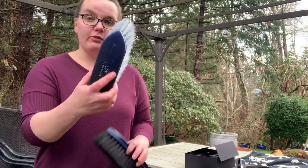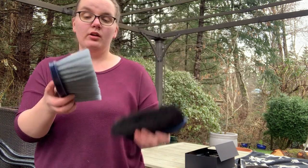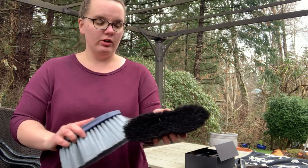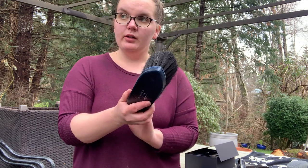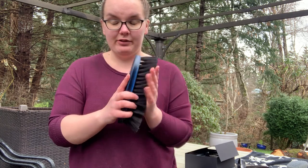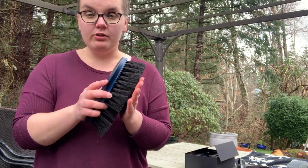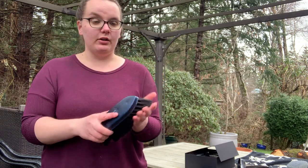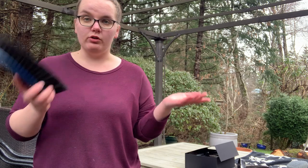This one is called the Mr. Flicky. It's got a lot of flicks so you're able to get that dander from the skin right up to the surface. This one is not super stiff — it's actually quite soft for a flicky brush, and it is synthetic. The last one is a good horse hair brush and a great everyday brush. I really do love a good horse hair brush year-round, especially in the summer. It's great for sensitive skin and fantastic on short coats and clipped coats — just enough flick to get the dirt off but not too harsh, so you can use it all over your horse's body.